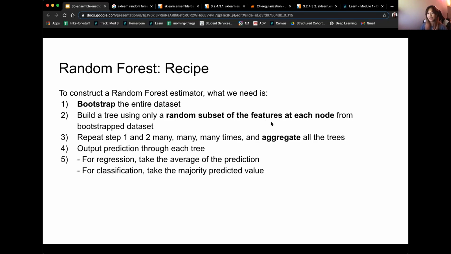In bootstrapping, you might end up with very correlated patterns between bootstrap data sets, especially within some of the more significant features.